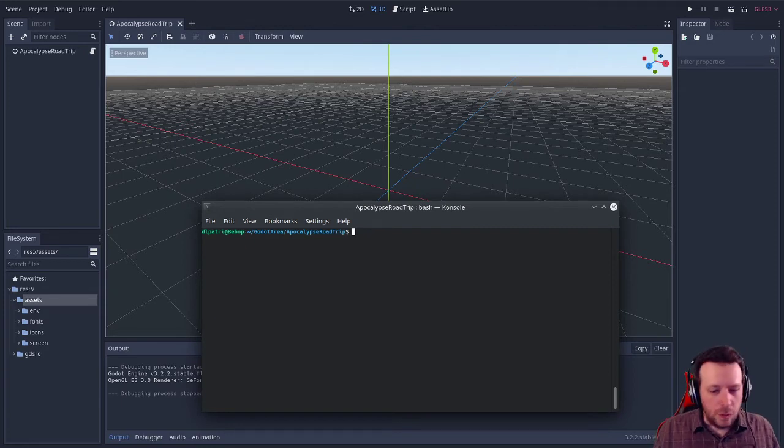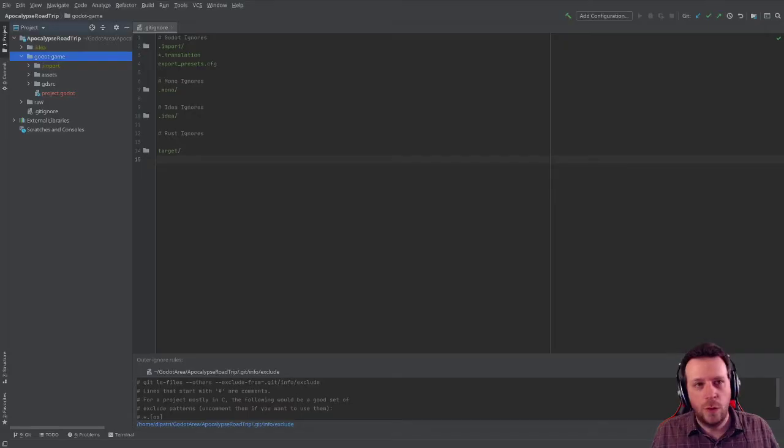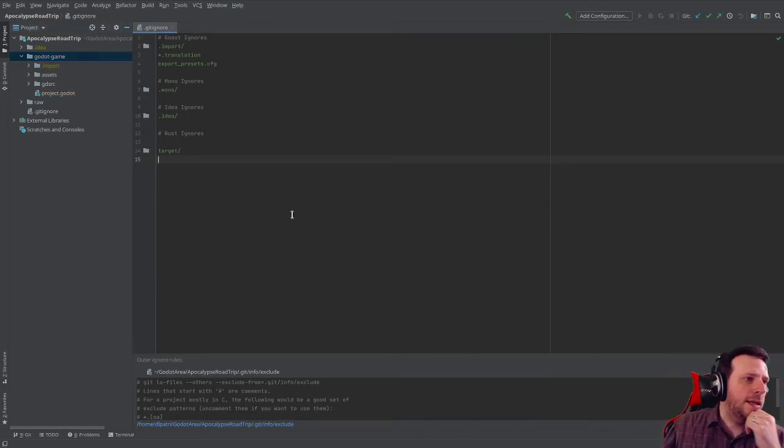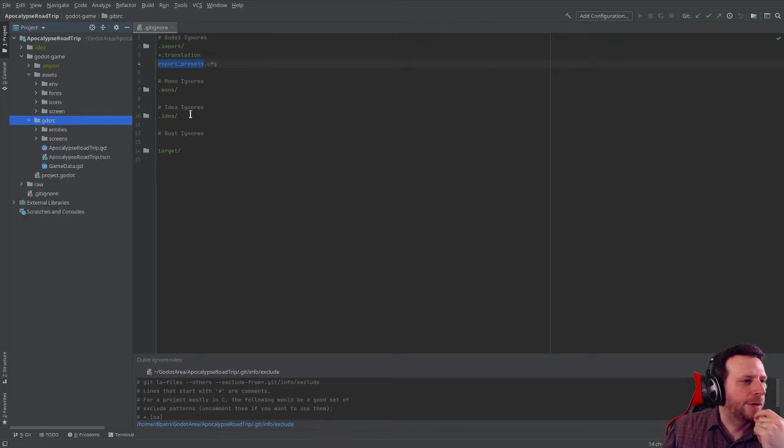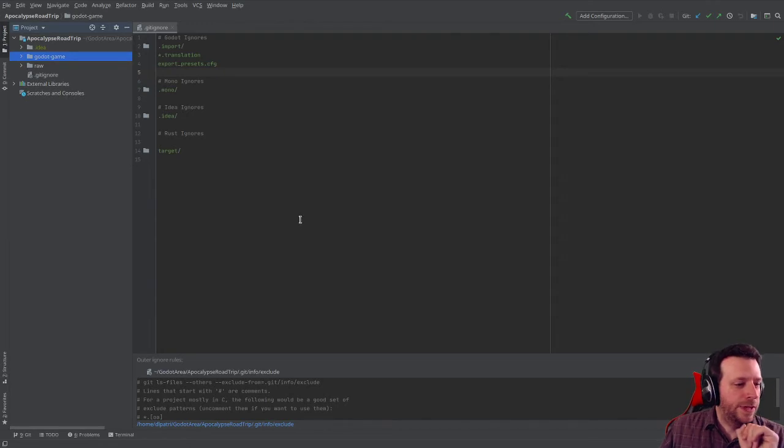What's interesting too is I think that we set up our git ignores correctly in that these things still appear to be ignored, right? Because we didn't go with the suggested sort of thing of target that one. Okay, so the main one under test here appears to be this guy. Maybe export presets, but I don't even think we have that folder in here yet, right? Startup translation, we don't have any of those yet. We don't have any .monos or nothing. But we do have this guy, and that is ignored still. So good. That is what we want.